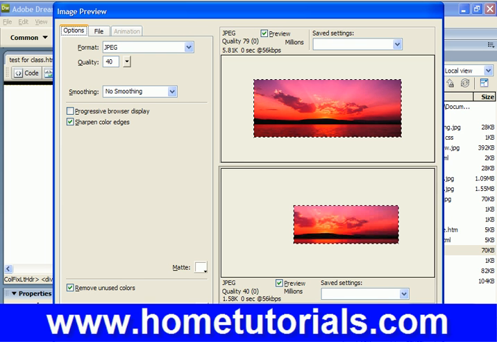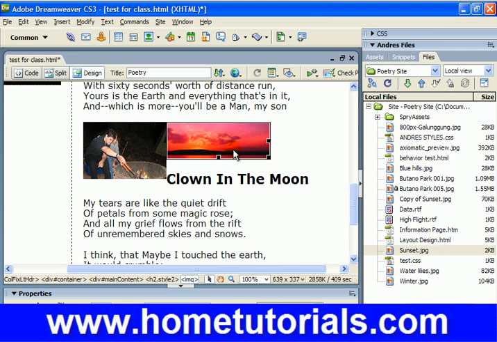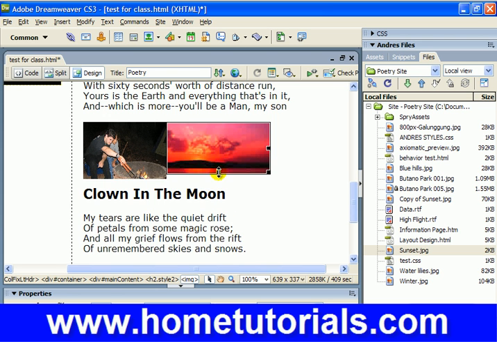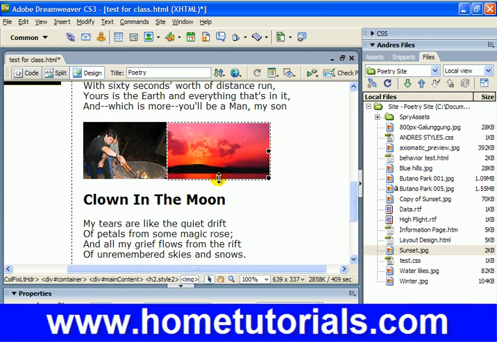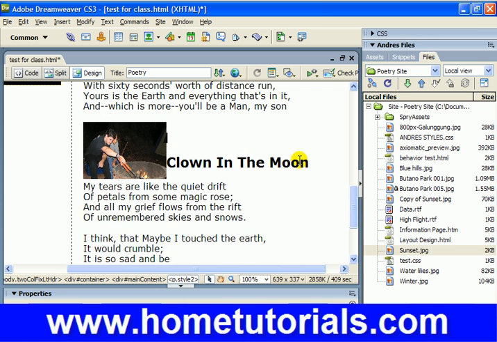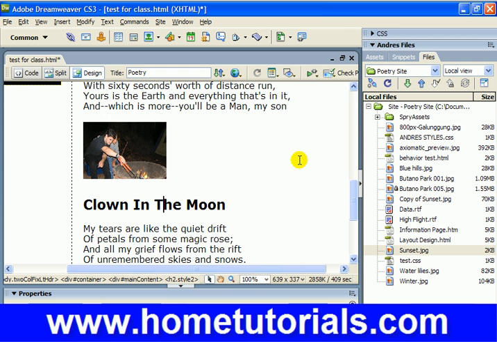There's no undoing. So for instance, if we wanted it to look like that and we hit OK, now, yeah, of course, we could re-render it here. But there's no way we can undo what we did. And that doesn't even look good anymore. So I'm going to take it out. Bring it back down to just one image right there. So there's a little bit more on image optimization and rendering. So do some experimenting there.